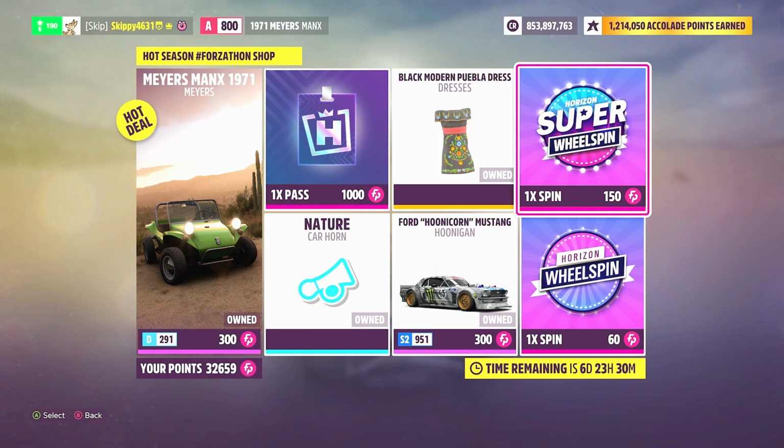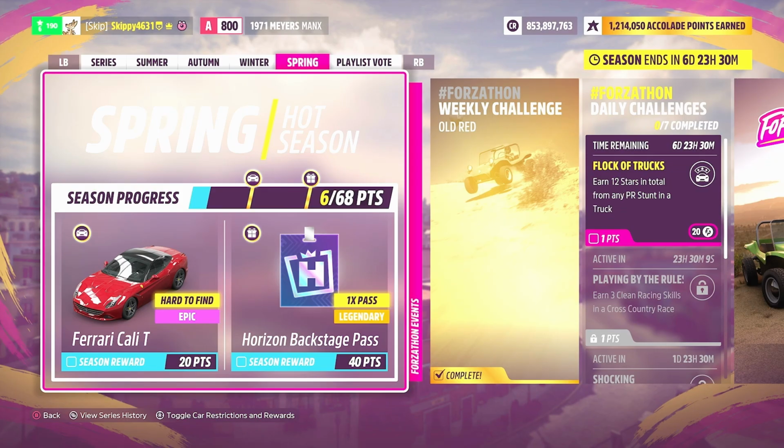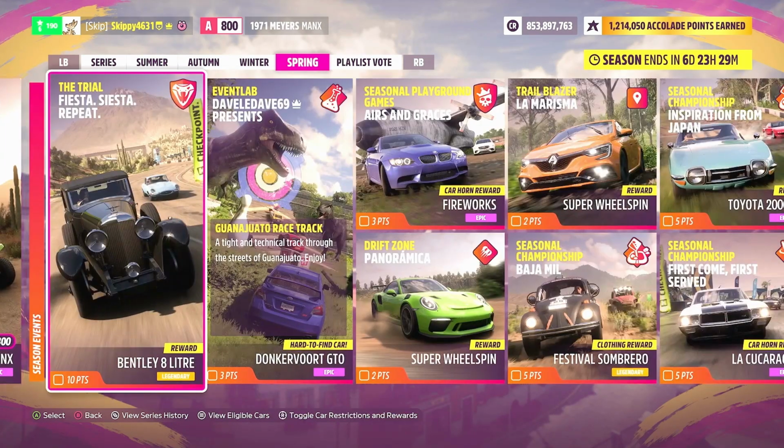Now let's jump back to the playlist and check out this week's rewards and restrictions. The Spring Hot Season, 68 points up for grabs in total. For 20 of those points, a hard-to-find car, the Ferrari California T, and for 40 points, 1 Horizon Backstage Pass. Taking a quick skim through the festival playlist then, the Bentley 8-litre up for grabs for this week's online trial.